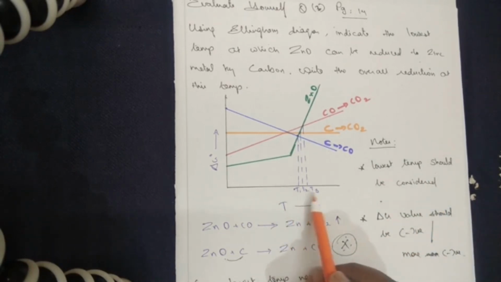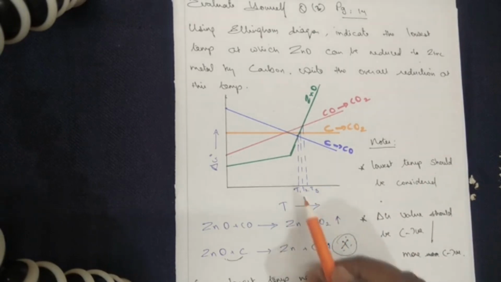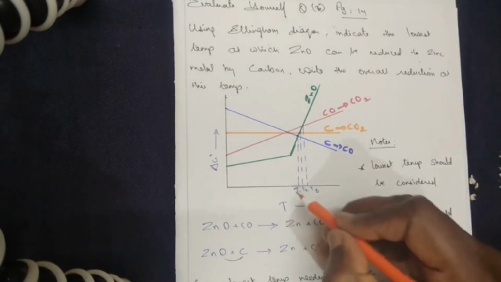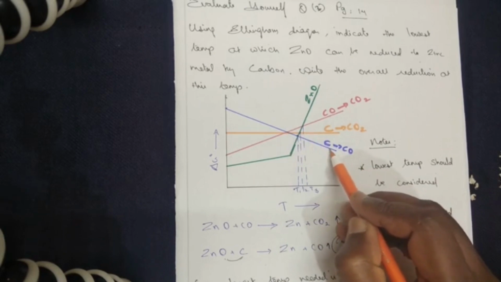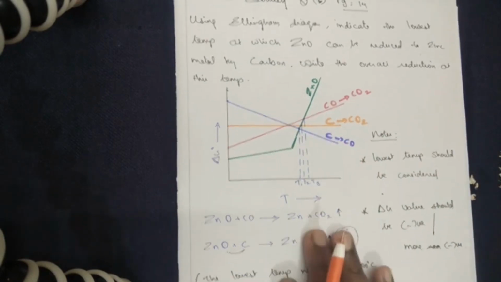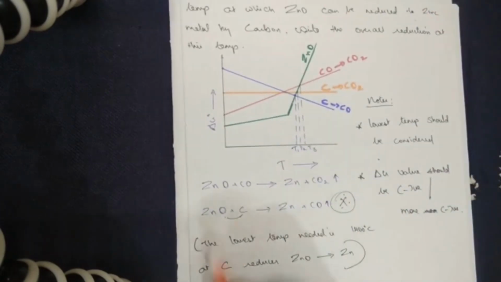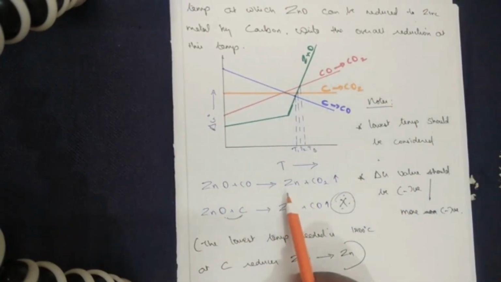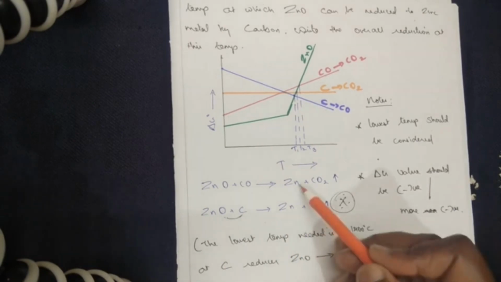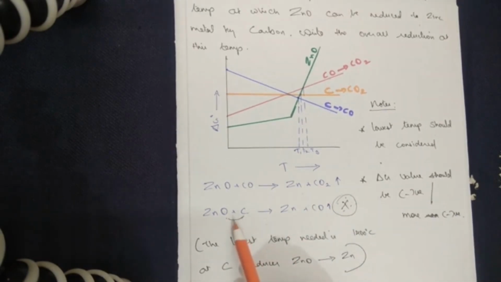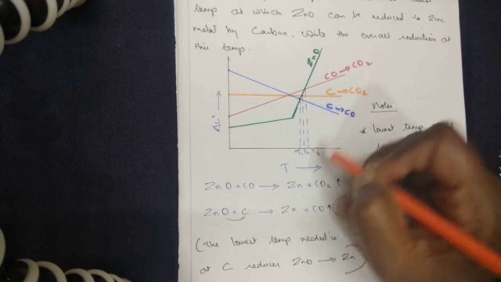Now if you take T1, T2, T3, which is the lowest temperature? Definitely T1 is the lowest temperature. T1 corresponds to what type of oxide? That is reducing a metal oxide using carbon. When we look at the reactions here, zinc oxide can react with carbon monoxide giving you zinc plus carbon dioxide. Zinc oxide can react with carbon giving you zinc plus carbon monoxide. Between these two, the second step, reduction by carbon, is the best method because it takes a lower temperature than carbon monoxide. So this much only is the answer.